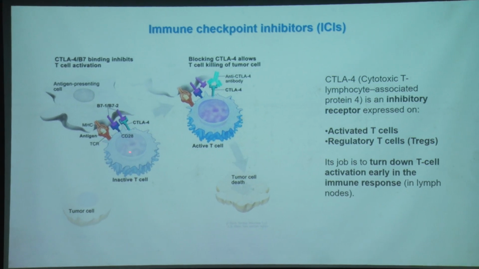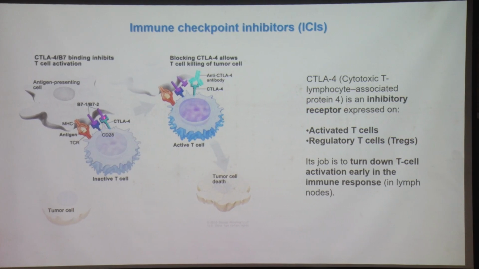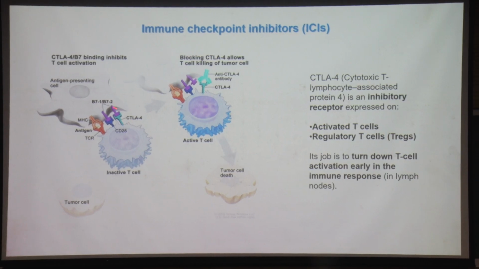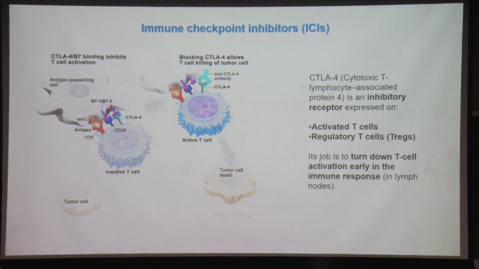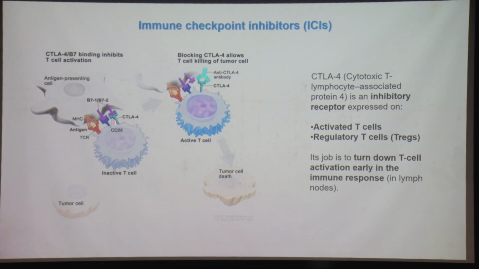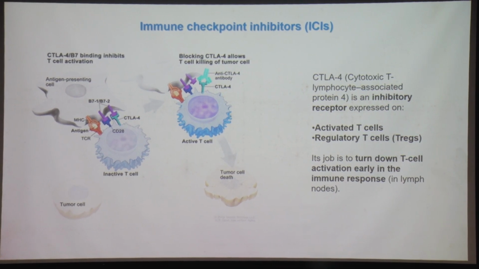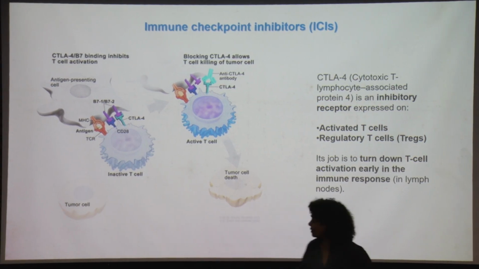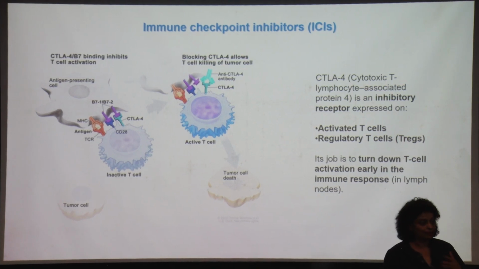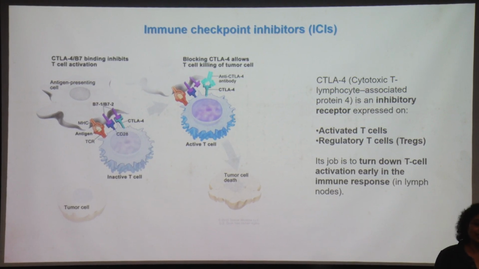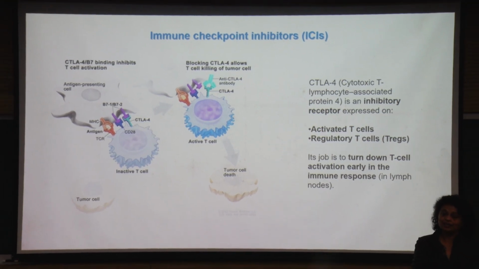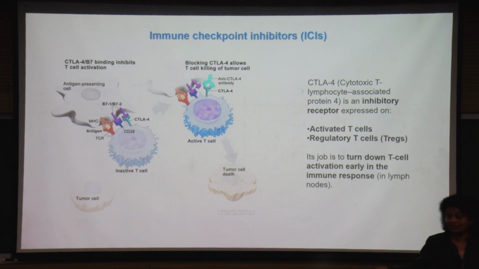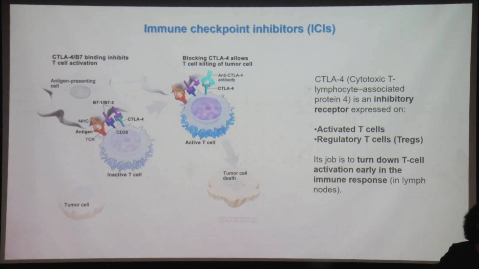In this one, T cells express a receptor called CTLA4. Antigen presenting cells express B7, and they bind there and inhibit it. So what do cancer cells do? Cancer cells do not express B7. Here they are using a different trick. They cannot directly attack T cells, but they know that these cells can attack T cells, so they express these cells more, so that these cells come and inhibit it.